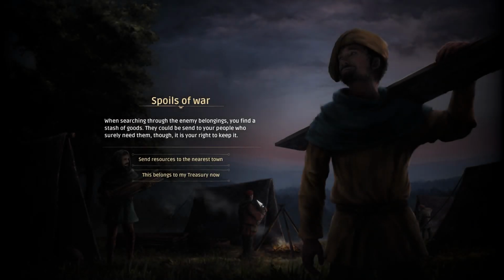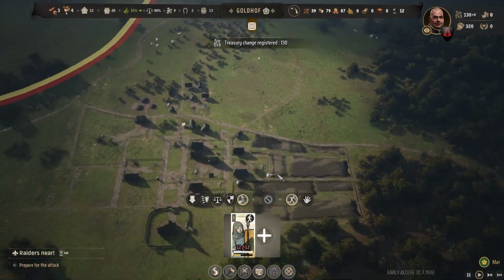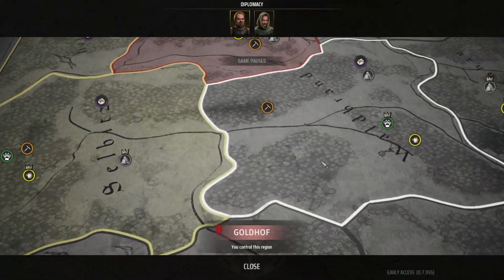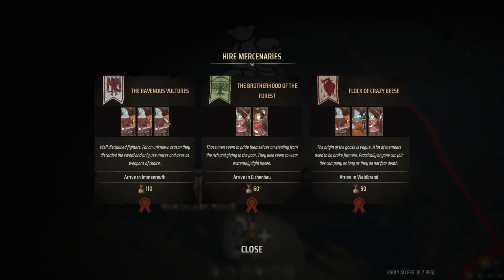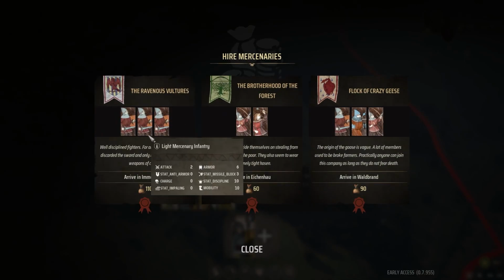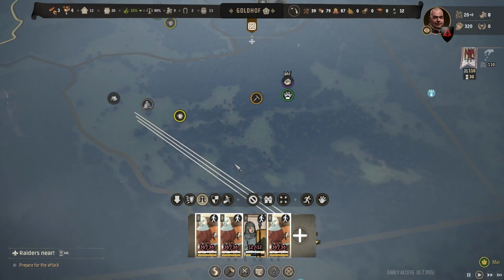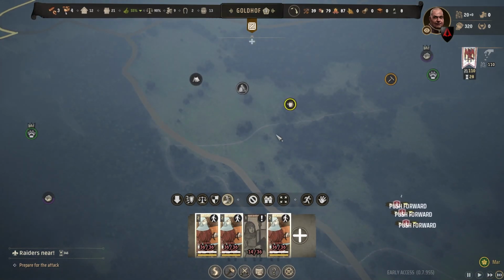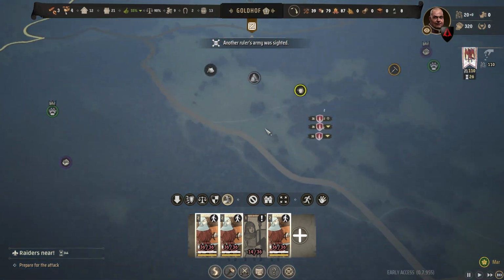With our first one, we're gonna put it in our treasury, so we could hire mercenaries, and they will be the ones to take the other bandit camps. So let's go ahead and do that. I will go for this. It's a little expensive, but they're gonna take both camps. So they're coming from there. So the Baron is trying to get the other bandit camps.